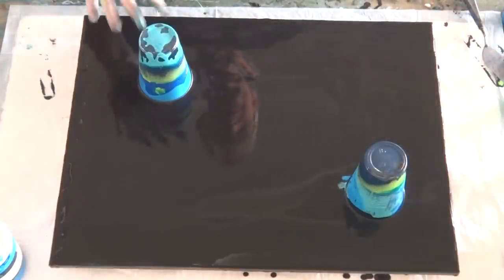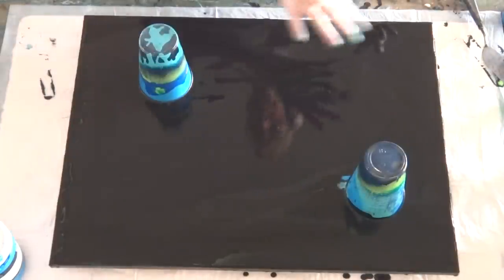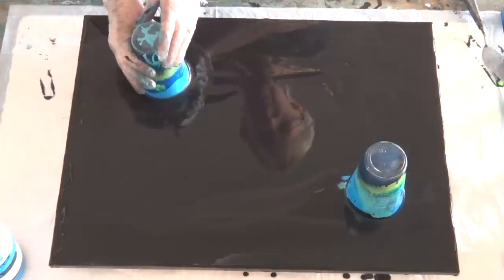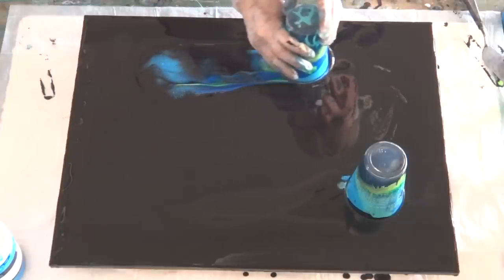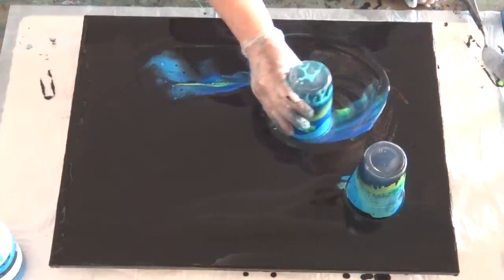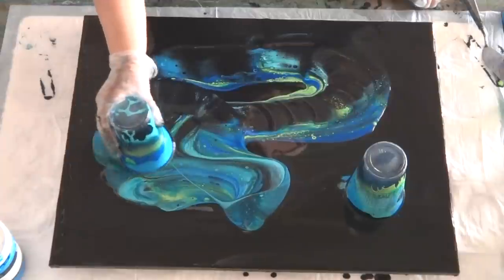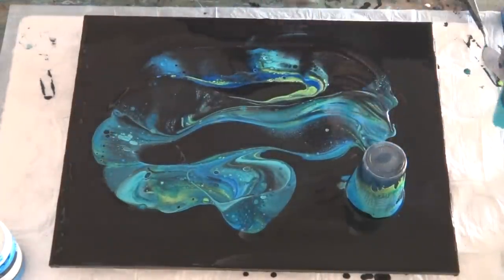So what I want to do is basically just move the paint around the canvas. I do want to have a little bit of black negative space. I'll just release the pressure a little bit. Push the paint around. I'm not dragging it on the base of the canvas. Just pushing it around, basically floating it on the top. Give it a bit of a push. Done.